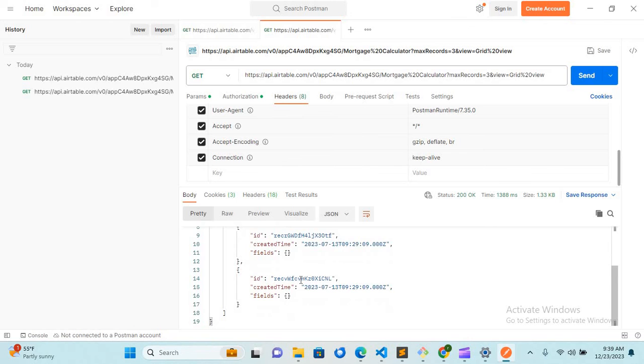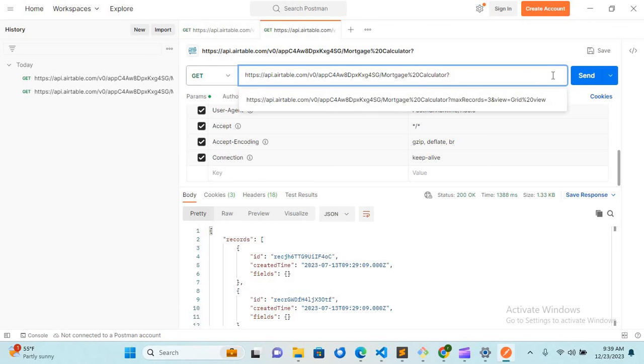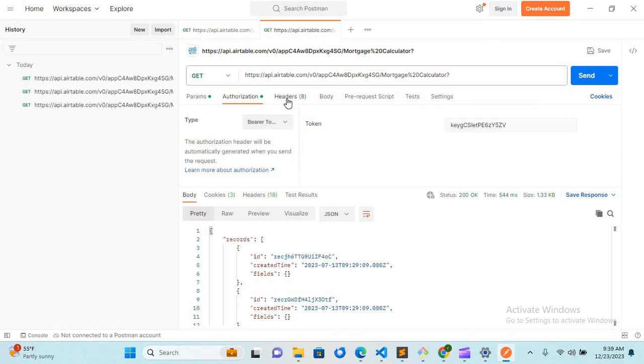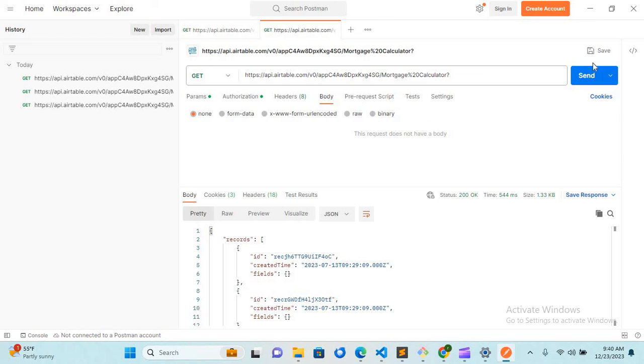Okay, why we are getting only 3 records over here is that you can see here max record is only 3, so we can also remove this one to get the full data. You can remove that one and click on send.